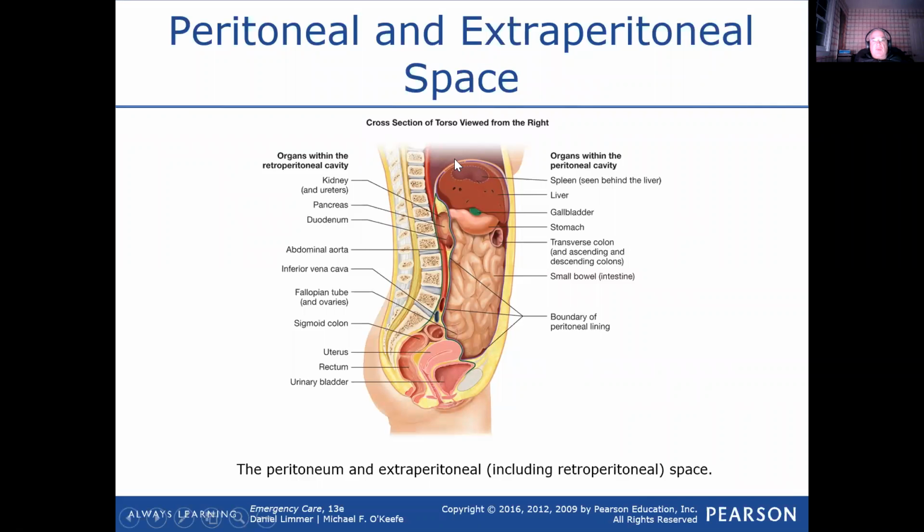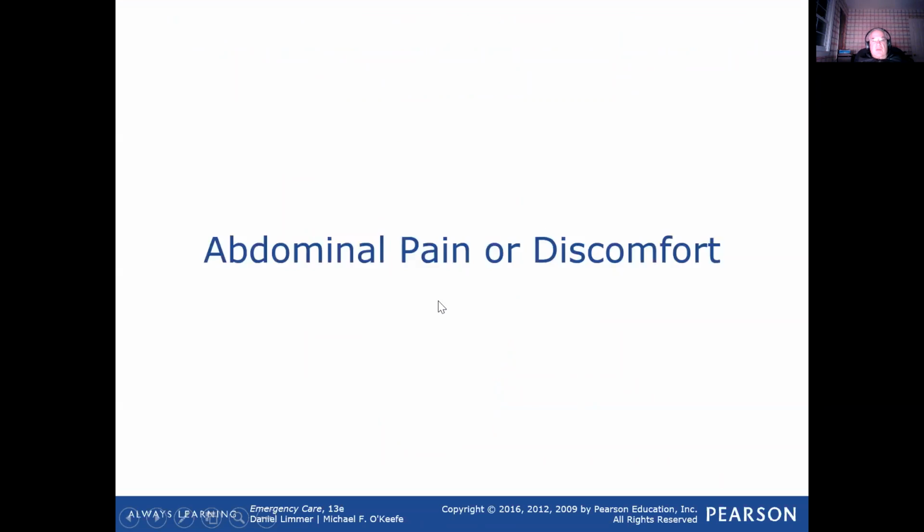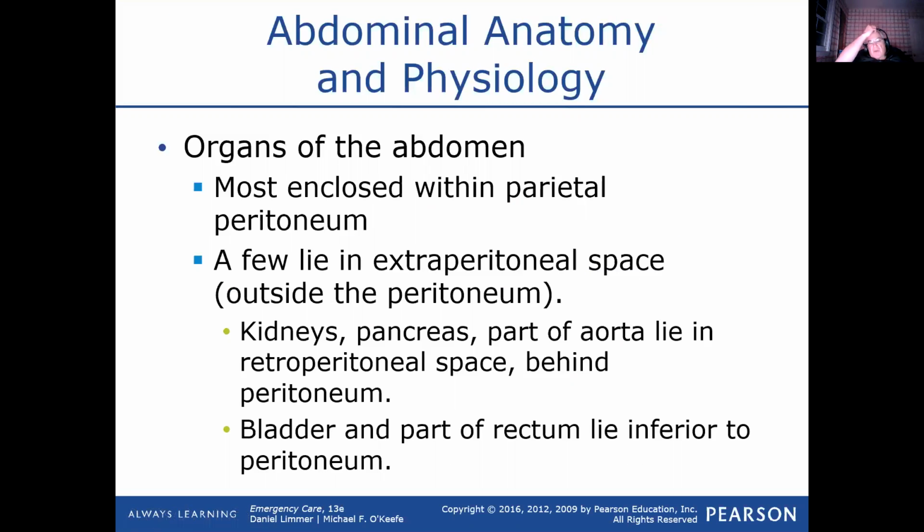So the peritoneum is this lining that we said is wrapped around your abdominal cavity. And something that's behind the lining, like your kidney, is called your retroperitoneal organ. You see your aorta is behind it also, that red tube right here. Again, just for location, so if you ever hear the term retroperitoneal bleed or retroperitoneal trauma, somebody struck from behind and stuff like that, that's what it is, okay?